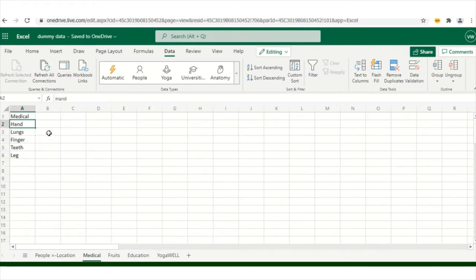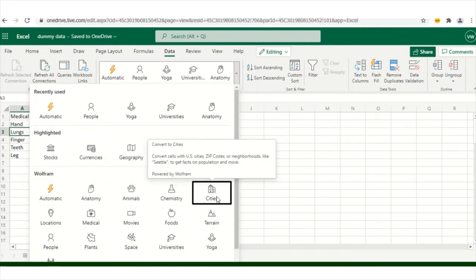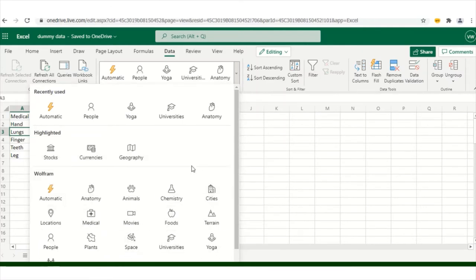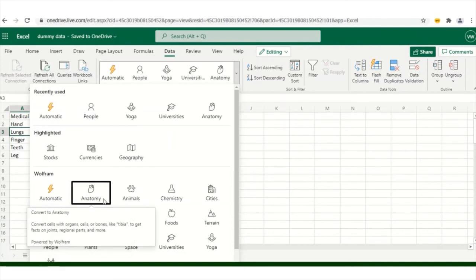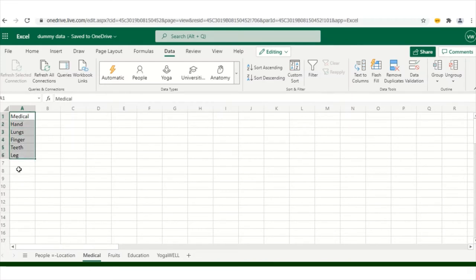Now what is inside medical, let's see. I have selected this particular entire series. Let me first check that medical, where it is. Again, if you are not able to find the medical, don't hesitate to click on the automatic. Wolfram basically, so it will automatically click on the data types and automatically select whatever data you have, correct? And if you have medical, cities, names in one single column, don't worry, just click on the automatic. MS Excel will help you out. Microsoft has created an amazing feature, guys. Okay, let's move on to the topic.